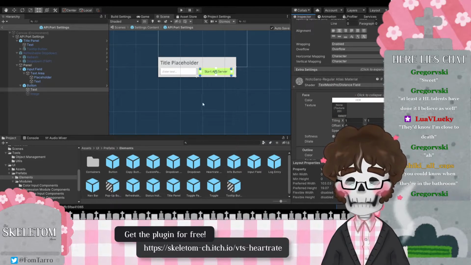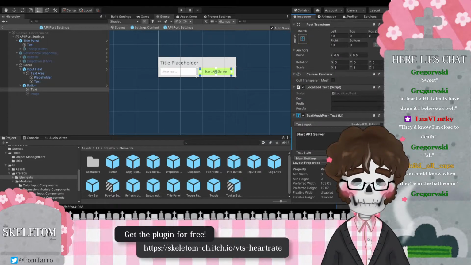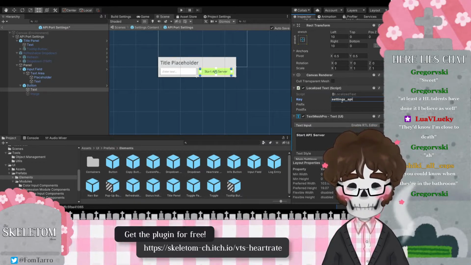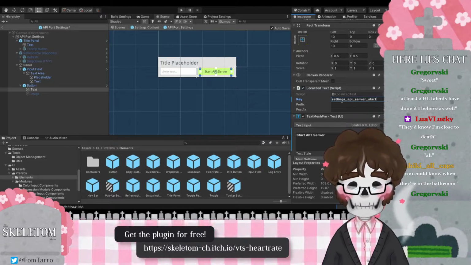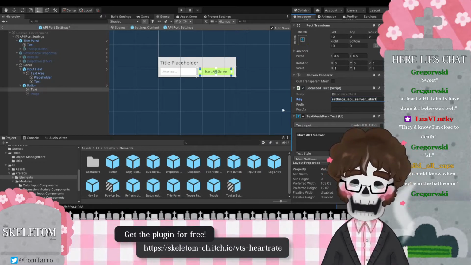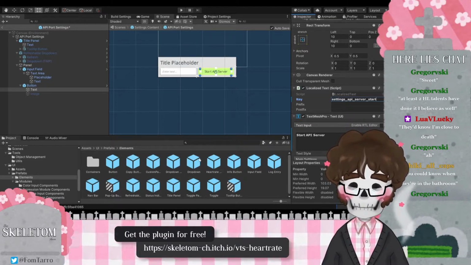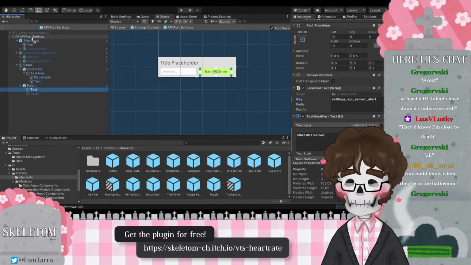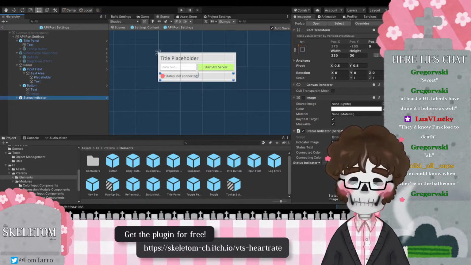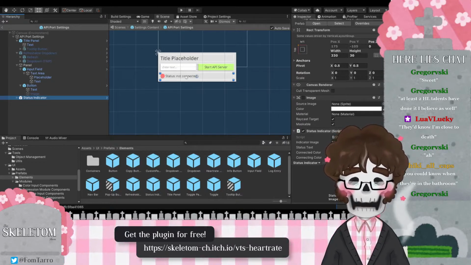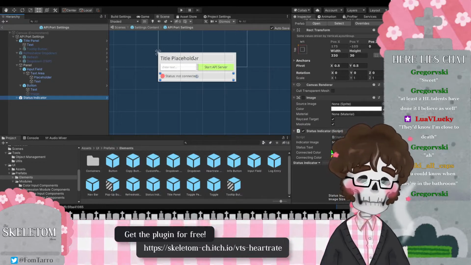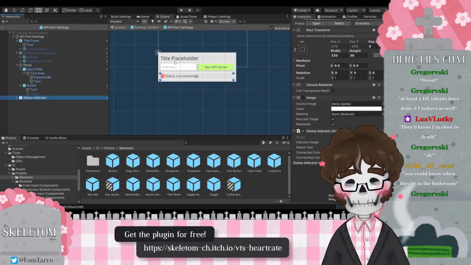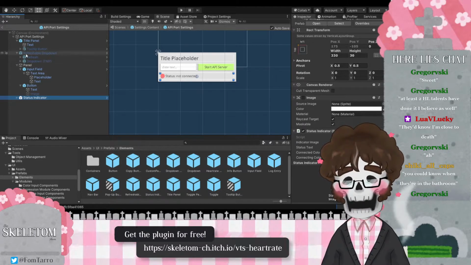and then where's my localized text, settings, API server start, something like that. And then finally, I have a connection status indicator, this thing. Boom, like so. And instead of not connected, it will be not started or what have you. But this will be my little module for setting up the API. Oh, also, I guess the default value of this needs to be populated. So let's get rid of that.